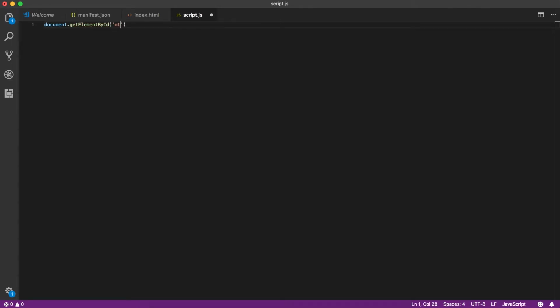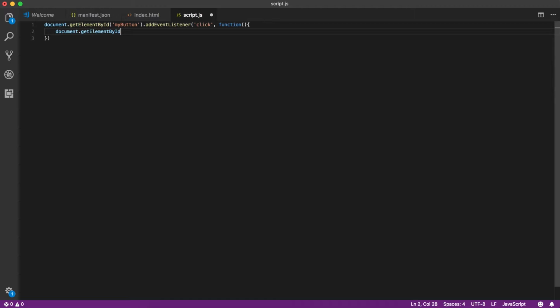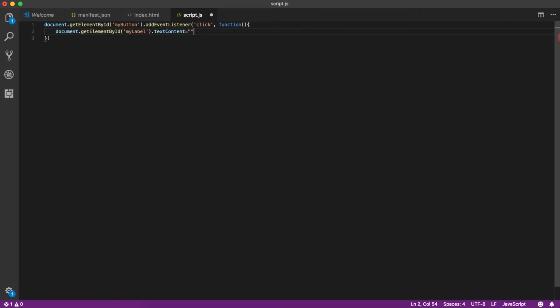So our id is my button, and we'll add a click listener to it, on which what it will do is call a function, and that function basically puts some text into the label. That's it. Okay, we did it. So this is a small browser action button.